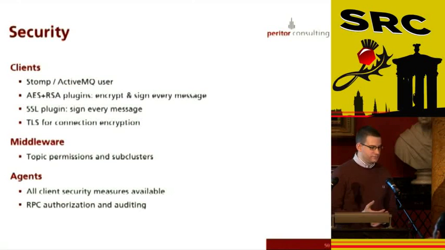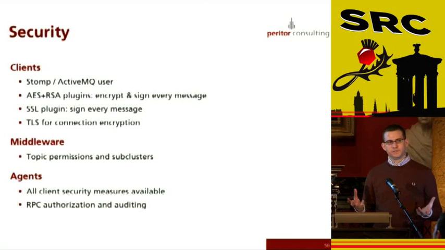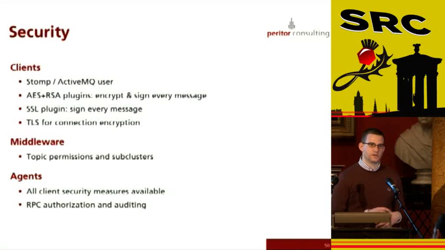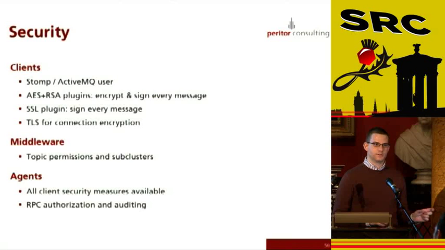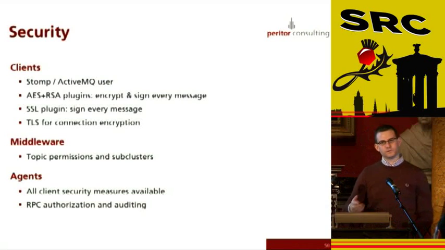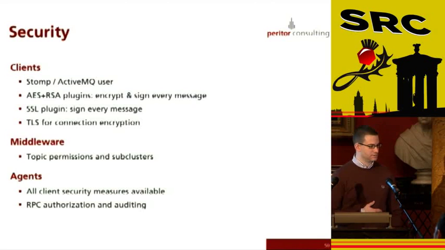And at the agent level, because the agent is basically just another client, you have everything that the client can do. Plus, you can have authorization, ACLs, and you can have auditing. You can have a very small plugin that logs every command and who called it, like what certificate, so basically what user called what command, and log it somewhere. Those plugins are included by default. So it's very easy to have an auditable system where I can make sure only certain users can call certain machines that I want to control.